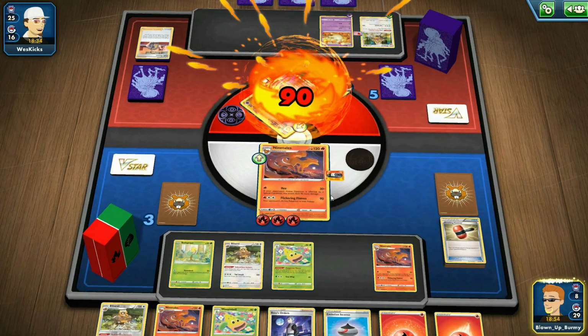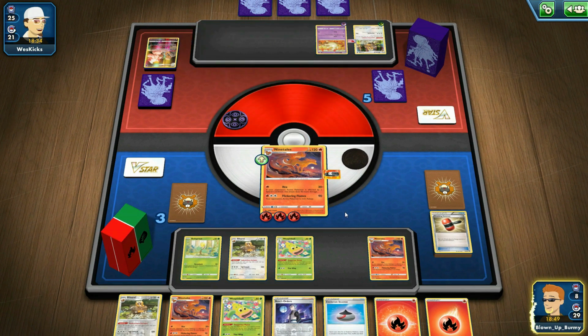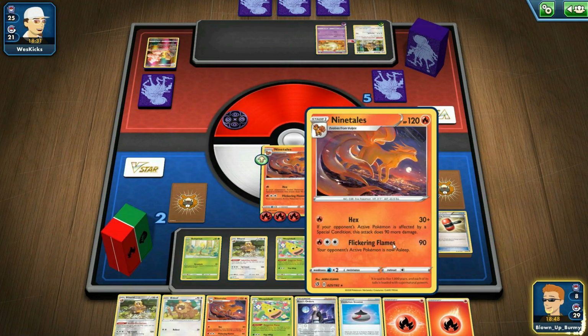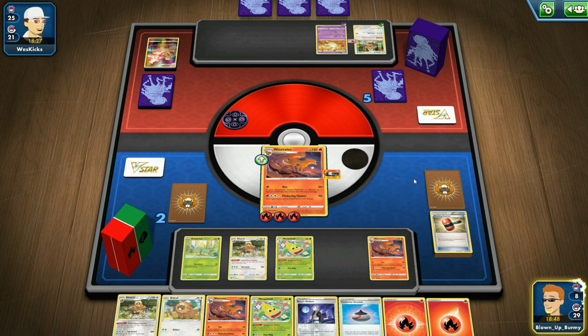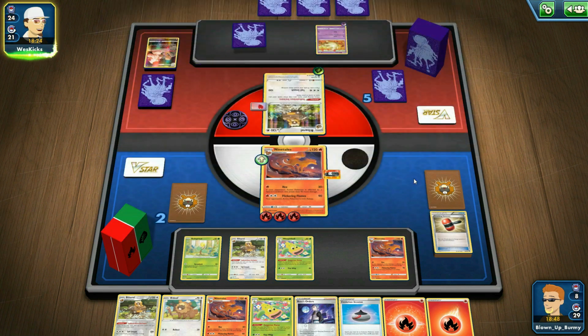Okay, we did our Flickering Flames for the 4th prize. Now we're down to 2 cards left. They got 5 on their end. We actually don't have enough attackers though, so no rods for this list, I'm sad to say.